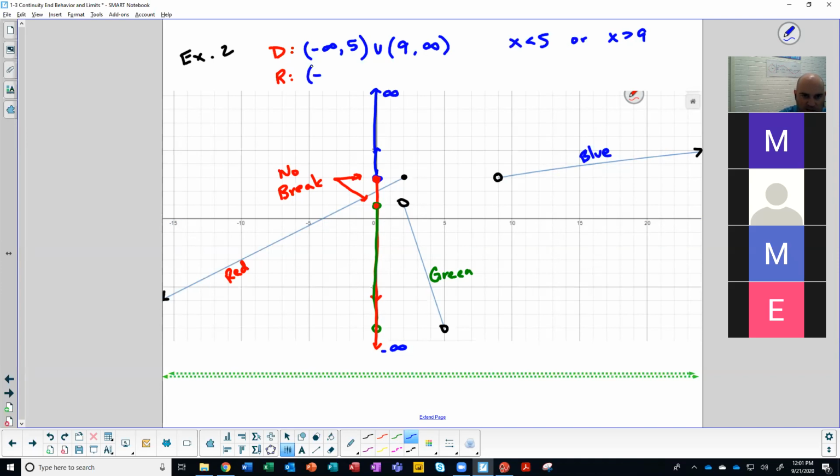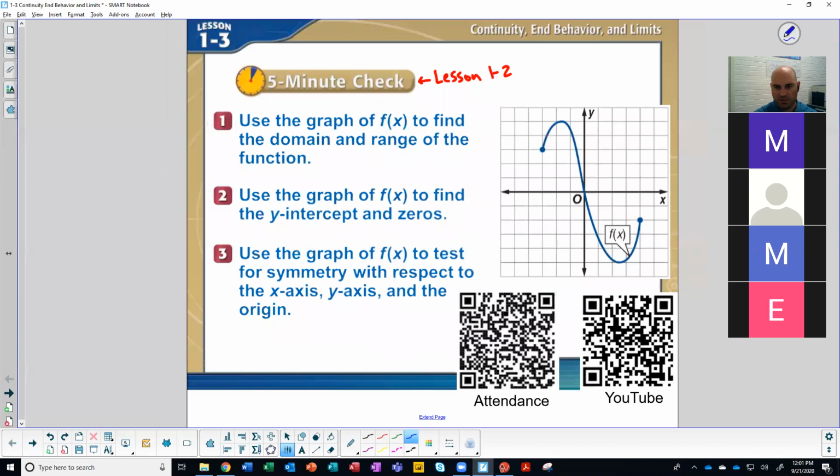So we would either write negative infinity, comma, positive infinity, or you would write Y-E-double-R for Y is all reals. So that's how you do domain, and I just gave you right there very difficult problems. Those were not easy. Your problem for the bell ringer was just this graph. Now, if you take the same process, you'll probably be able to solve that real quick.